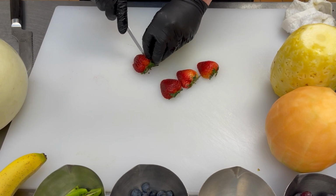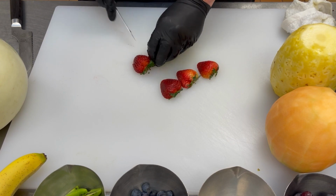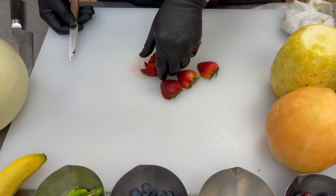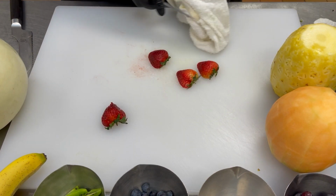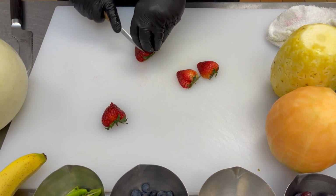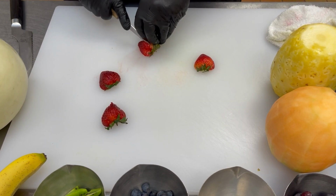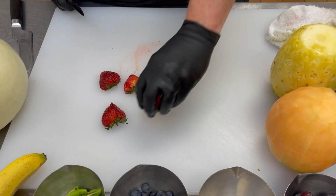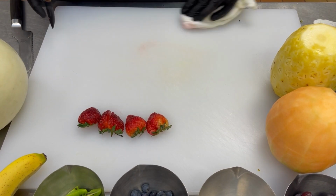I'm going to drop my knife down through and make thin slices. Really thin slices, just like so. Because that way I'll be able to take these on my tray and fan them out. And they'll be nice little fans. So again, working clean. Just nice little thin cuts. Just like so. And that will be able to fan out on the actual tray.